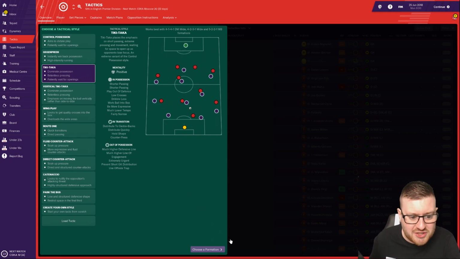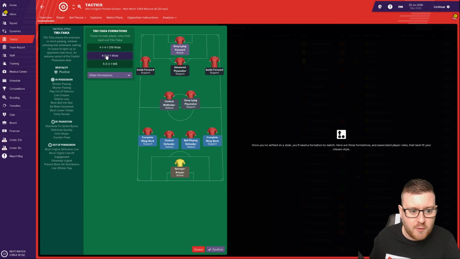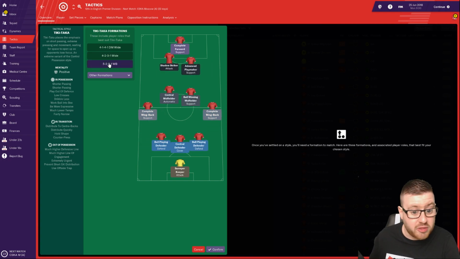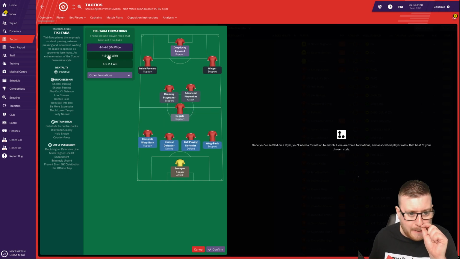I'm liking Football Manager, so we're going to go for that. I also like how it suggests formations. We could do 4-2-3-1 wide, we can go three at the back with wing backs, or we can go 4-1-4-1. Thing is, we're going to have Firmino, Salah and Mane up front. That's kind of going to be our first choice up front.